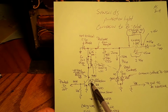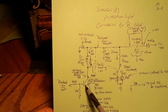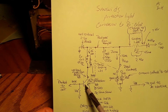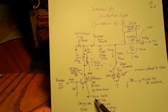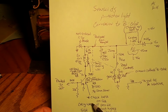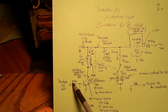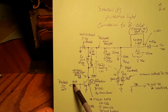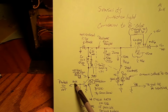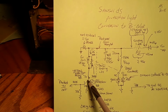Q2 here on the protection board, I would pull this, and if you can, check the beta on it just to see what it is. The beta on mine was 500. So what I did was I put a higher beta into it. I don't think it's necessary at all to do this, because with the voltage we have coming in here, I'm 99.9% certain it's going to completely saturate that transistor and completely turn it on.